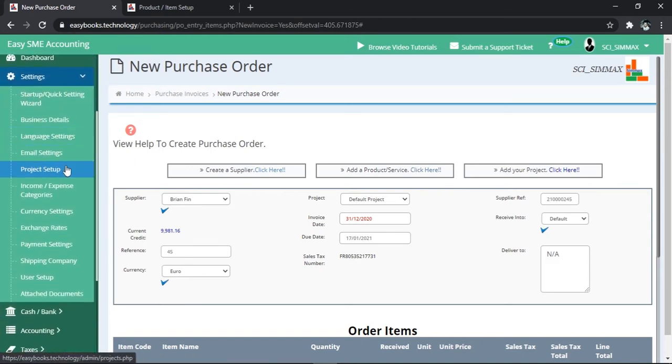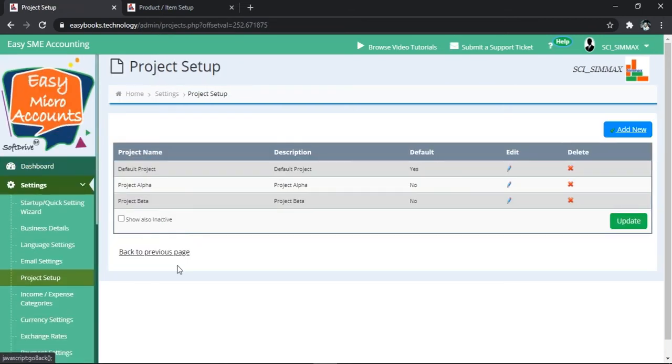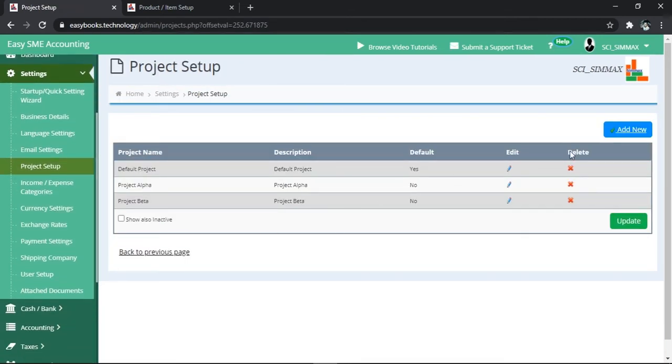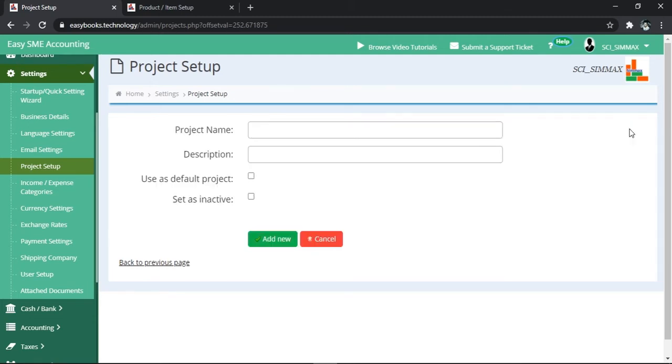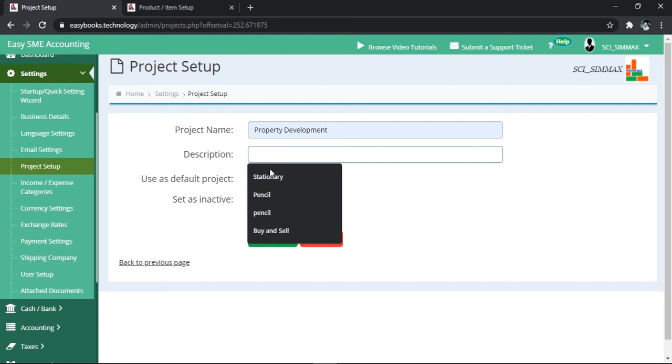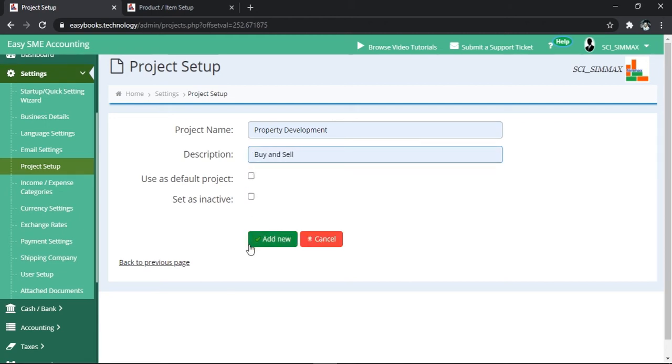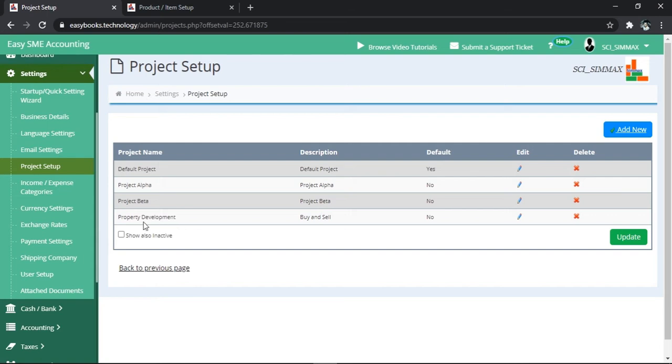Go to Settings, Project Setup. Here you can create a project, for example, property development, or new offices for sale or rent. You can put all your purchases or all your income to that project, so you can print up a profit and loss for that project when you need to view its performance and cost. Name your project specifically, like product research or property development, and so on. Note, project management allows you to create a unique project and input all its cost and revenue, like a new product development and research.